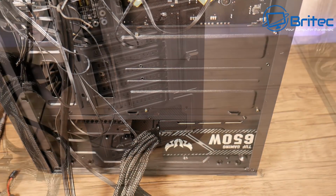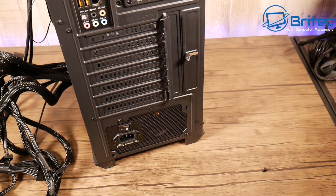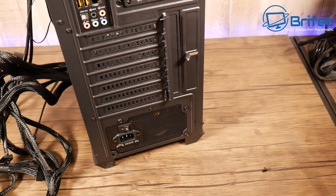And I'll show you here on the back, there's just 4 screws. Nothing too complicated here. There's 4 of them here which you need to screw into. Very simple stuff, and it shouldn't take more than a couple of minutes to get this in. Once you've got that into position, screw them down. And this will come with your case kit. You should have all the screws with your case kit.